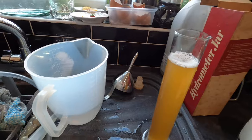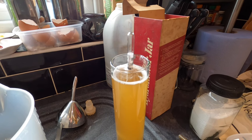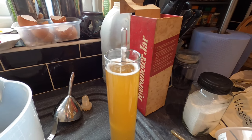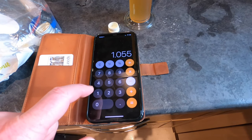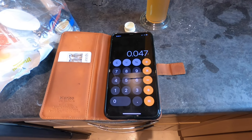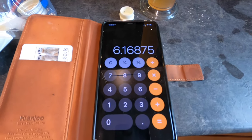I've got some in the hydrometer flask and a little bit in the bottom of this bottle, so we'll call this one a sample for tonight. I'm now going to take the gravity of the final product. That has finished on a final gravity of 1.008. The original gravity was 1.055, minus the final gravity of 1.008, equals 0.047. Multiplied by 131.25, that gives a final alcohol percentage of 6.16%. I'm very happy with that — back of the net.